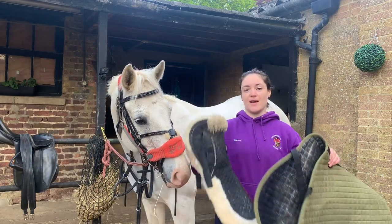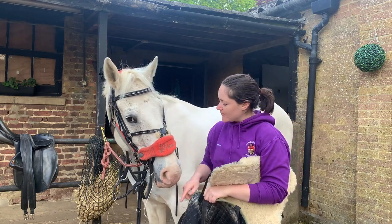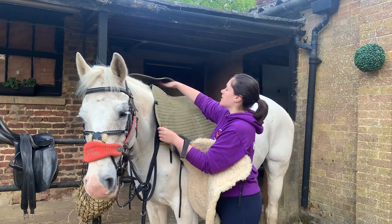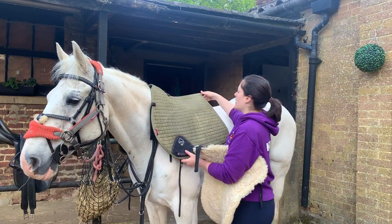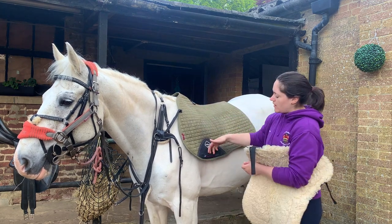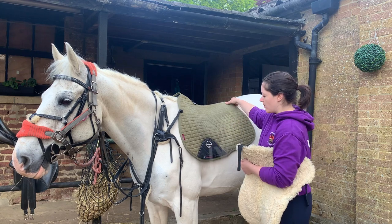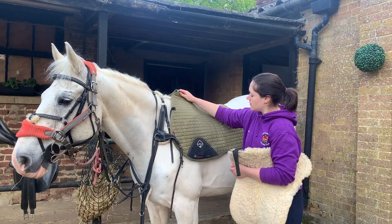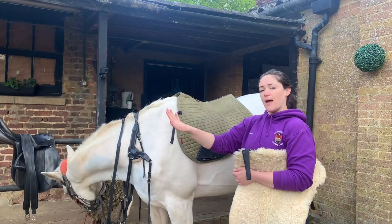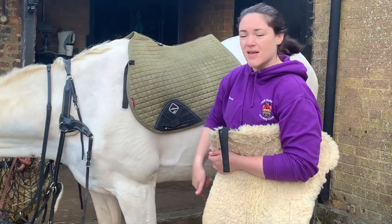Remember that numnah and half pad we talked about earlier? Your numnah's going on first. So you want to pop this a little bit higher than where it's going to end up sitting. And then you're going to slip it back. And it should sit on the top of the withers. If you have these pieces on your numnah, that should line up where the girth is going to go, just behind his shoulder. So that's a straight line down. You always pull it back rather than forward because that is the direction of the hair.